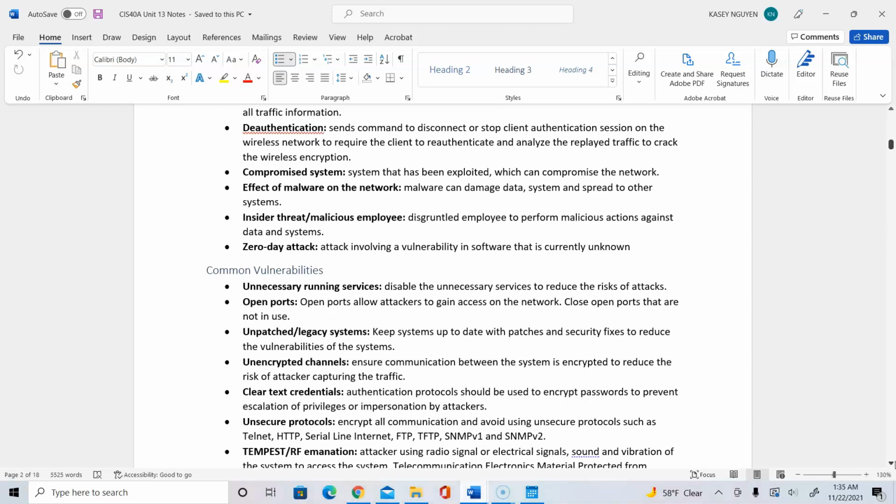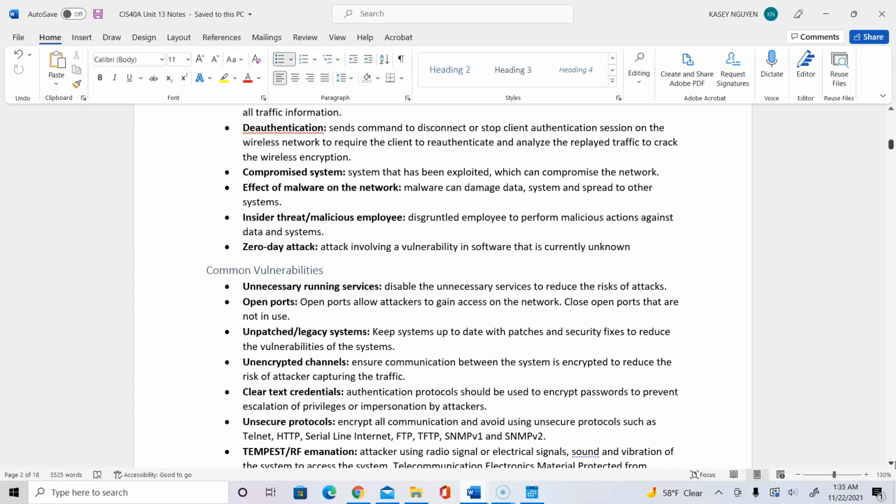With that, they are able to get sensitive data and also potential credentials for sessions and communications across the network. Clear text credentials should not be used. Authentication protocols should be applied using encrypted passwords that are stored to prevent escalation of privileges or impersonation of the users.